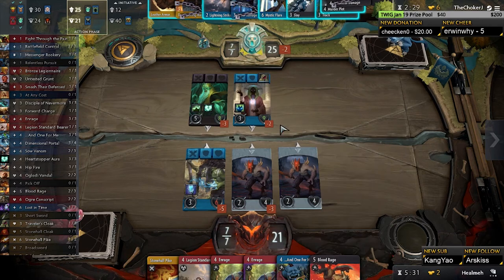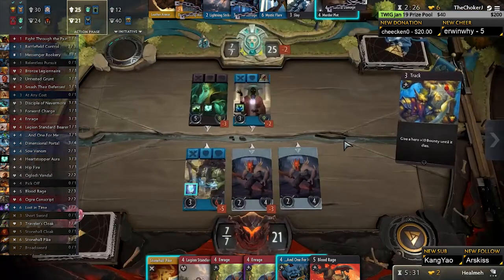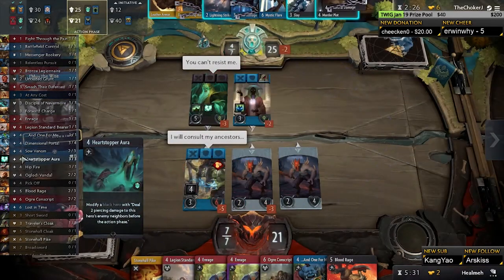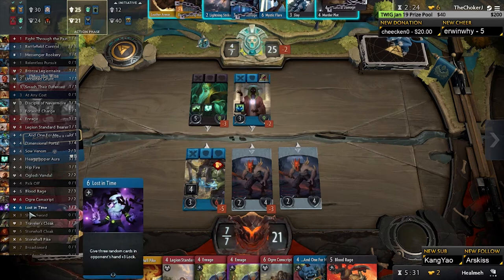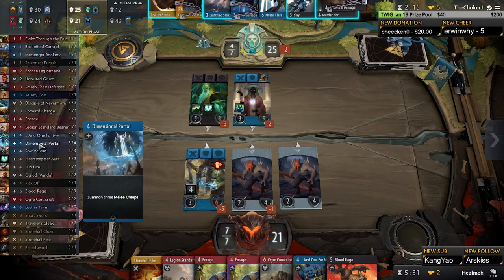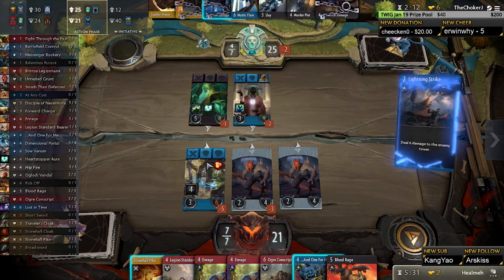And you hope. There's nothing that you can do. What would you hope to get from Jomoy's card? Yeah, Ogre Conscript is fine. That's really fine. It's one of his lit cards, actually. You will hope to draw the Dimensional Portal probably, because you want to play this round.